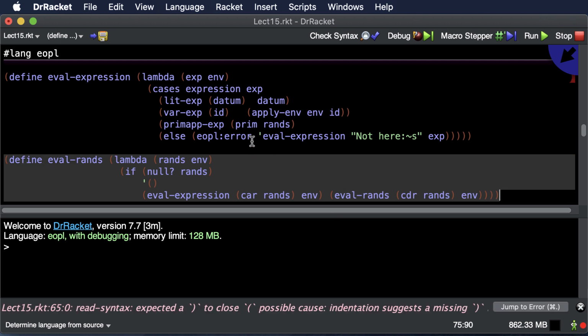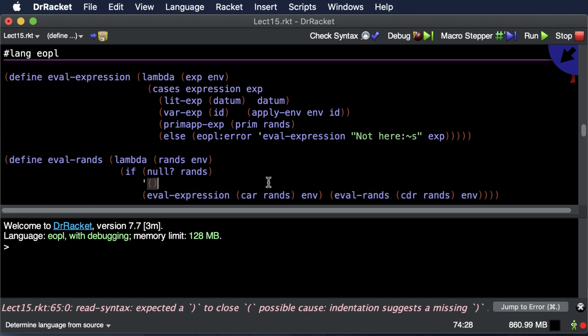And that will evaluate each operand, or call eval-expression on each operand. So from now on, when I say evaluate an expression, what that means is call eval-expression, and we better have an environment to evaluate it in.